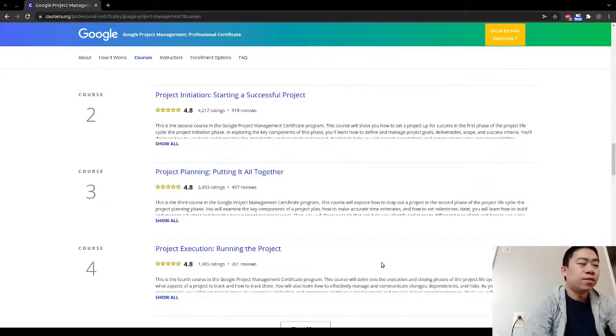So first, it'll be project initiation. Hi there, welcome. This course is all about initiating a project successfully. If you haven't gone through our foundational course yet, we recommend checking it out. It covers the foundations of project management and contains lots of helpful information for anyone wanting to start a career in this field. There are lots of people around the world like you who are hoping to learn the skills to get a project management role.